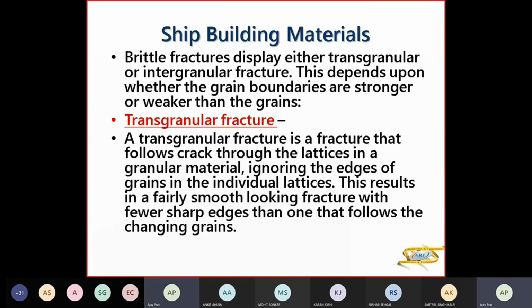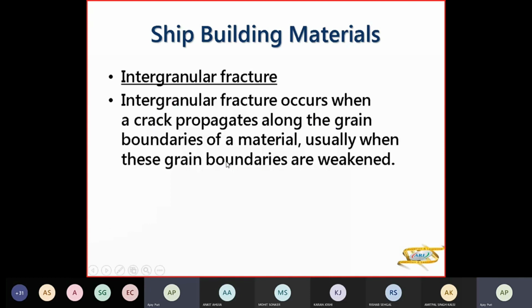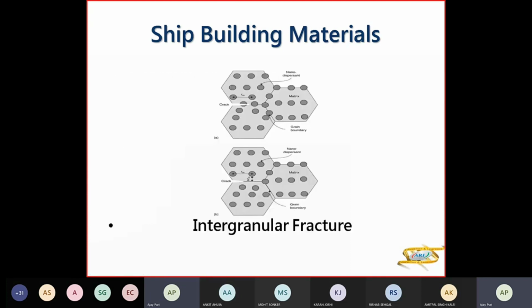Now, brittle fracture is two types. One is transgranular and one is intergranular. So, transgranular is this one. It will go through and through the grains of the steel. So it is not going at the boundaries of the steel, but through and through the grains of the steel. The second kind is intergranular, which will happen at the boundaries of these grains. So here at the boundaries, the crack will occur like this, not through and through. Through and through is transgranular.